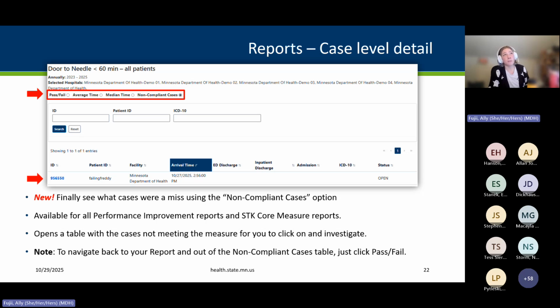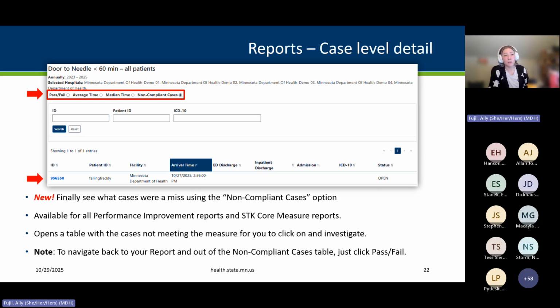Because I know this has been something you've asked for forever, and I'm sorry it took so long, but this is a long time coming, and they found a really great solution for you to find those cases. Maybe it was a data entry error, whatnot, but now you have a way of identifying the case that did miss. Sometimes people ask, how do I get back?